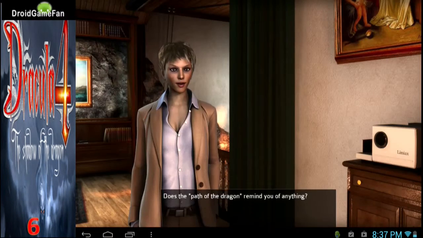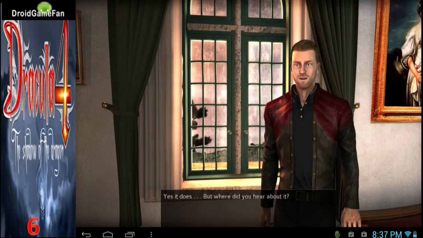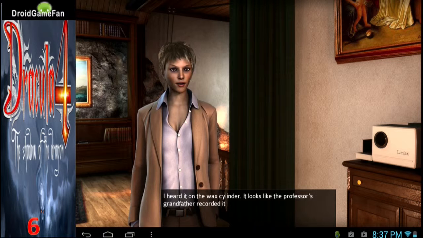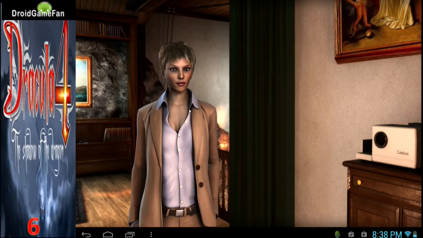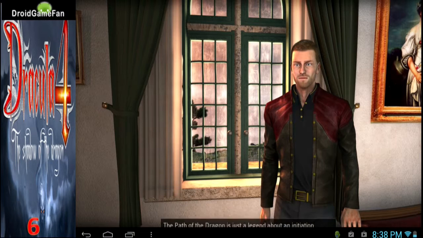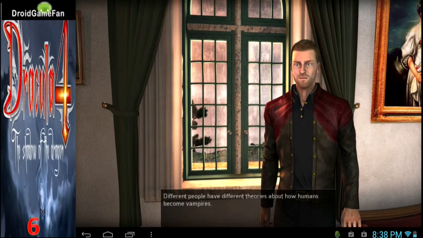Does the Path of the Dragon remind you of anything? Yes, it does. But where did you hear about it? I heard it on the wax cylinder. It looks like the professor's grandfather recorded it. The Path of the Dragon is just a legend about an initiation journey. Aspiring vampires had to follow this ritual in order to meet Dracula, the dragon. Different people have different theories about how humans become vampires. Some people say you just have to be bitten. Others say that you have to drink vampire blood.